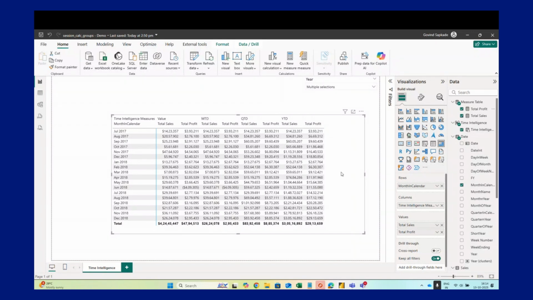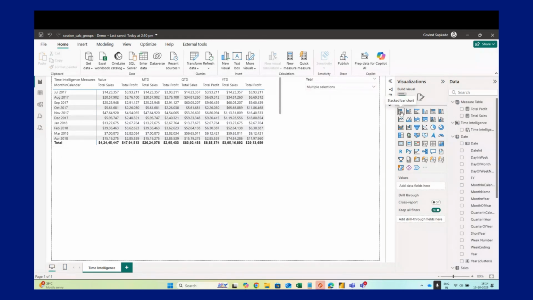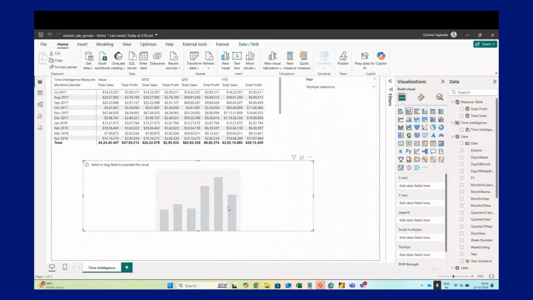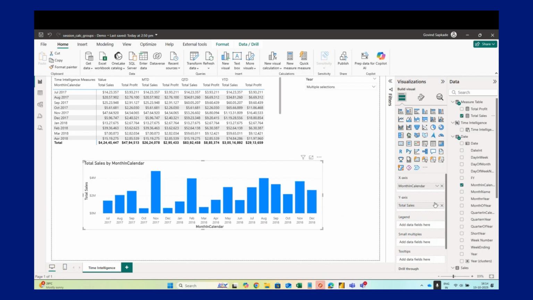Right. Now the question is, instead of the matrix, can I visualize these calculation group items in any other visual format, like columns or a line chart? Let me show you. We can do that. So here I'm selecting this column chart, and the same column I will use, month in calendar. And in the y-axis, I can just put total sales, right? Because I cannot use a column in that.